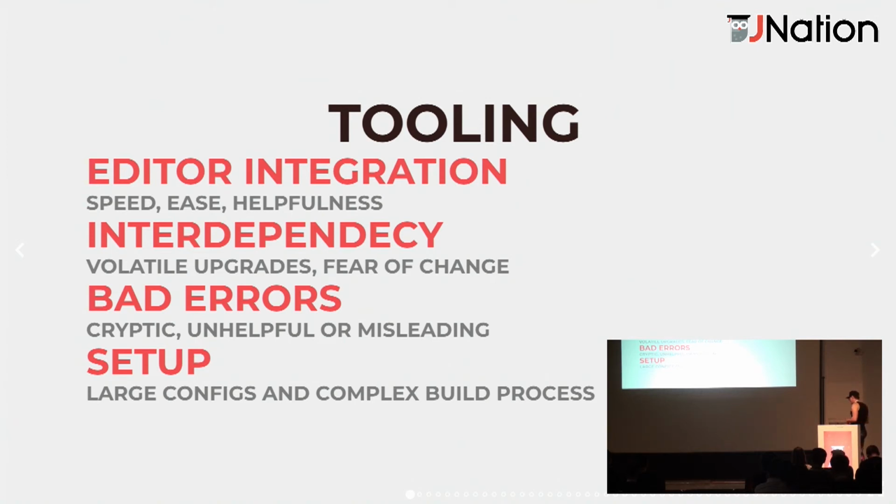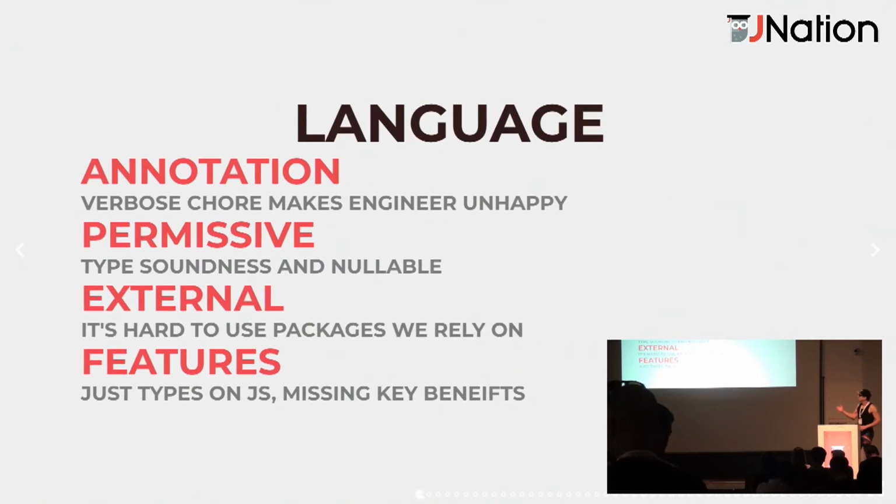And there's setup. So you've got all this build process and complexity you're adding to your system to try and get these types in. And languages often also have failures. So you have lots of annotations. You have to put the types in by yourself, even though it's only called in one place by some other function, some other file. You're like, you should be able to infer that. Why can't you? Some of them are very permissive. So they have things like, hey, you can be string or not undefined. I don't care. But that just means that you don't really get the benefits of strict type checking because it could still be a bunch of stuff that blows up at runtime. Sometimes there's difficulty with external packages. So Elm, which is a very beautiful language, has a very difficult time using external packages. You want to use Moment, you have to write a very complicated binding scheme.